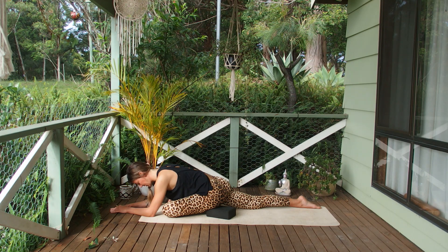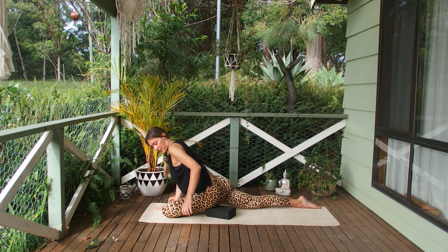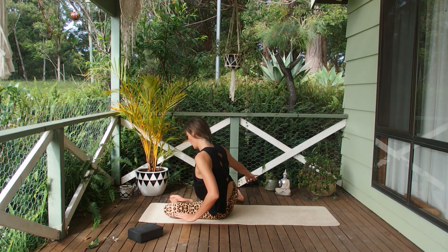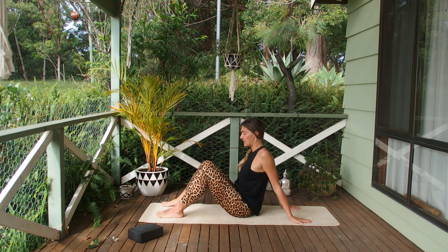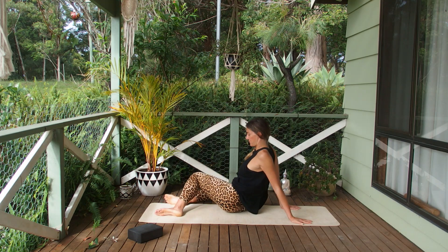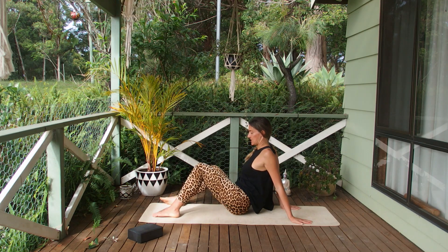Taking deep, deep inhalations into the left hip. Exhalations to soften and release and relax. Take a moment to acknowledge any kind of thoughts that might have popped up — they might be completely out of context. Sometimes there are even thoughts you haven't thought about since ages that come up when you stretch your hips. Completely normal — acknowledge and then exhale, let it go. Take two more deep inhalations and exhalations here. And then slowly we start to walk back up, remove the prop, just make our legs forward. Bring the feet down, hands behind. Take a couple of windshield wiper movements here with the knees left to right, just to even out any kind of tension in the hips — a nice little massage for the buttocks as well.